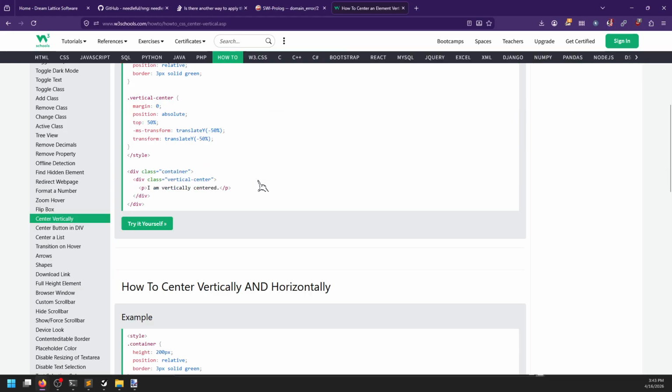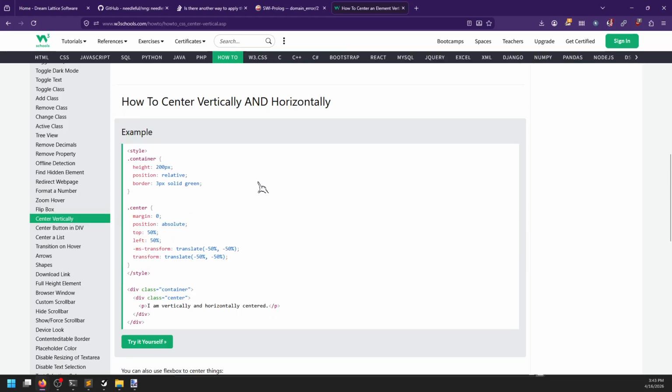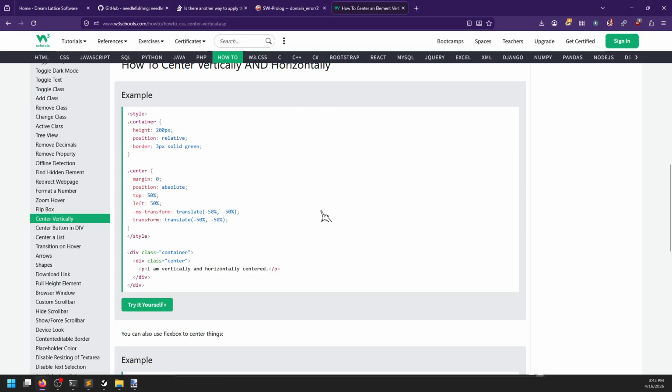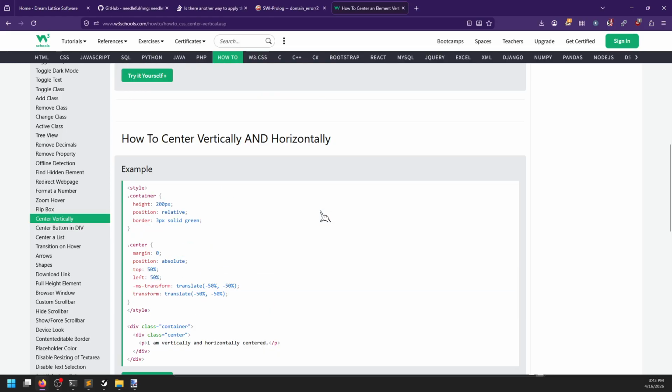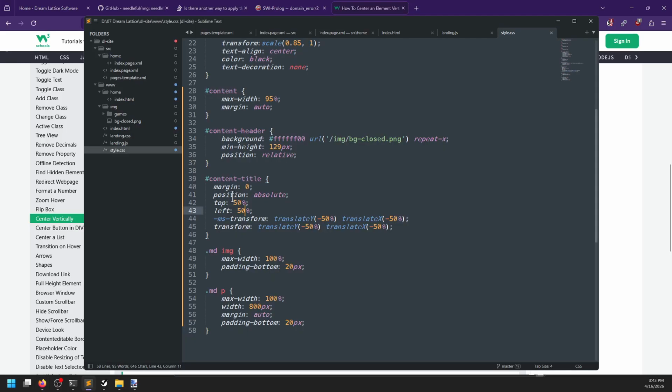So how do we center it horizontally and vertically? Oh, okay, I see. Wait, but then how do we make the size correct? Because, okay. Because we have this, and then margin 0, and then, okay, so instead of doing what I'm doing here, we just translate both of these.